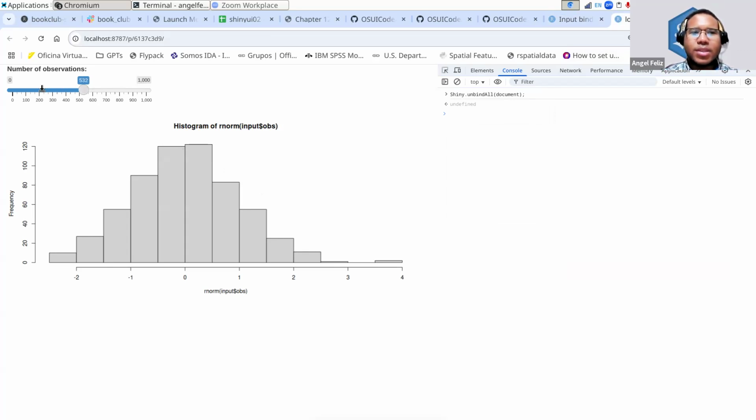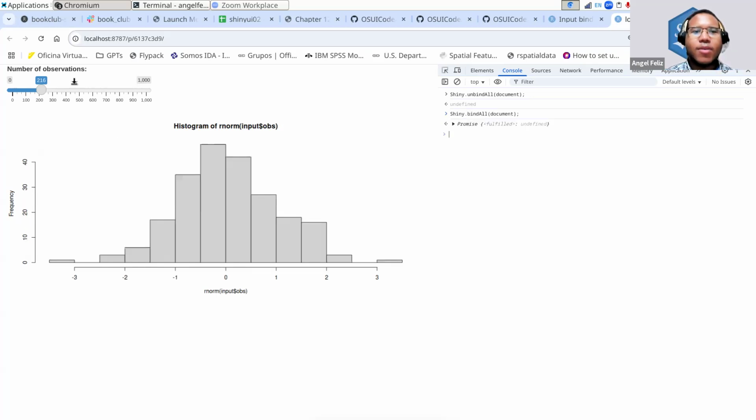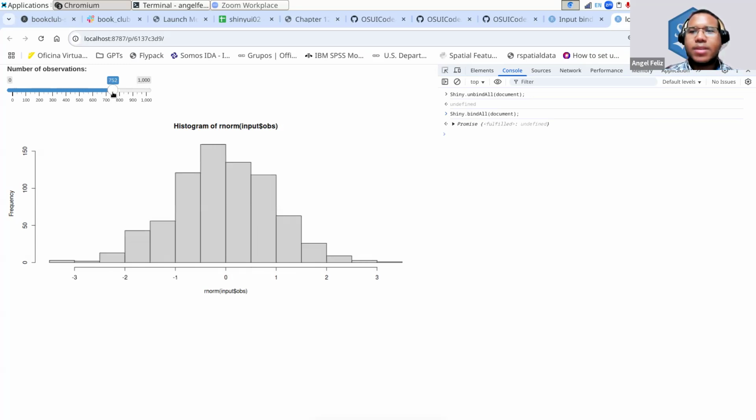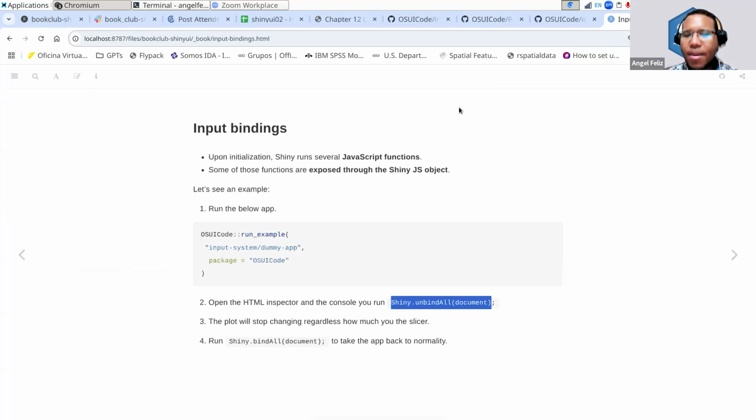So they can't do any more updates. So we see, okay, the UI is changing, but it's not communicating with the server part. But if we go and just type bindAll, now we see that the chart is changing again. So basically that binding part is going to make sure that our Shiny app is working correctly using the JavaScript part.